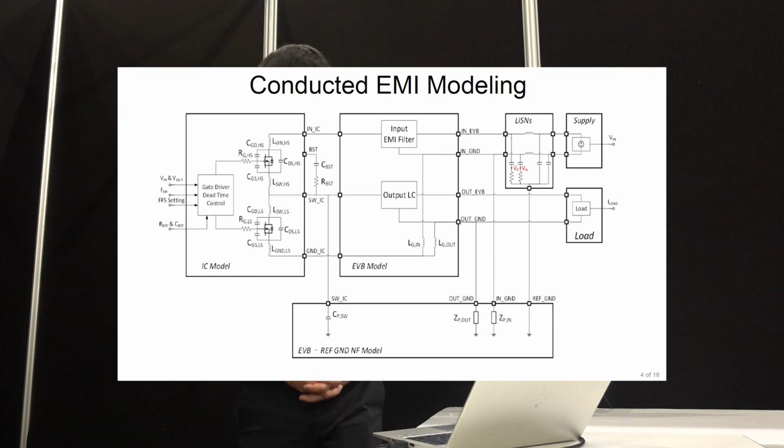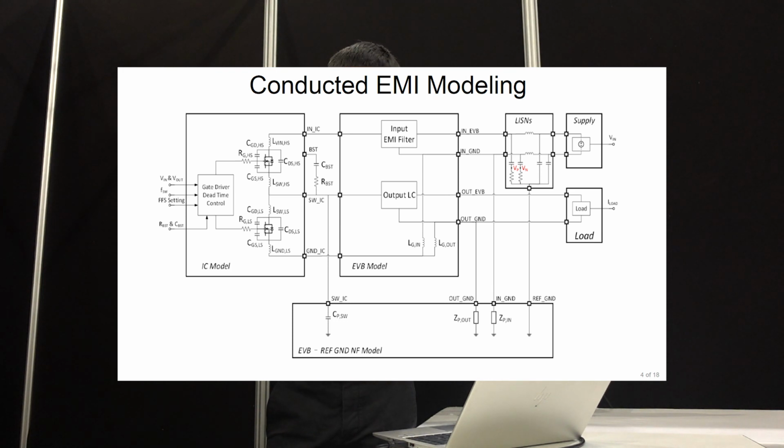And in the middle is the PCB model and the passive components model. For the PCB model, you need to extract the parasitics between the traces. And for the passive component model, you need to use the parasitics as well. For example, for the capacitor, you need the ESR and the ESL data, and that is very easy to get from the data sheet as well.